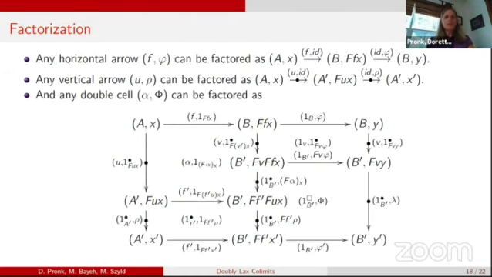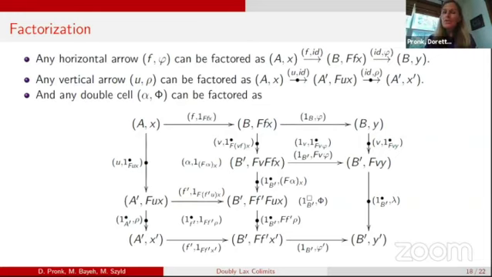Okay, so I'm not going to give you the proof that this is the colimit, but I can sketch at least the idea. In the classical case, this depends on the fact that we can factor every horizontal arrow as a Cartesian arrow and then what we sometimes call a vertical arrow, or arrow in the fiber, when we think in terms of fibrations. So we can do the same thing, of course, with our horizontal and vertical arrows here.